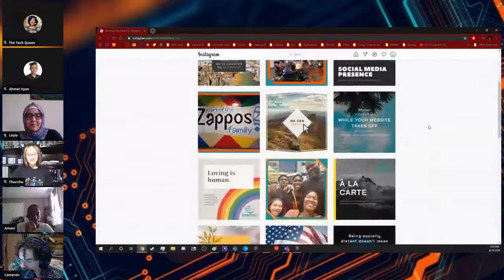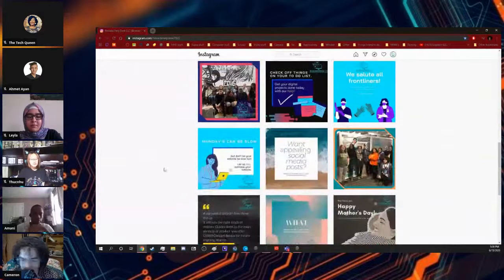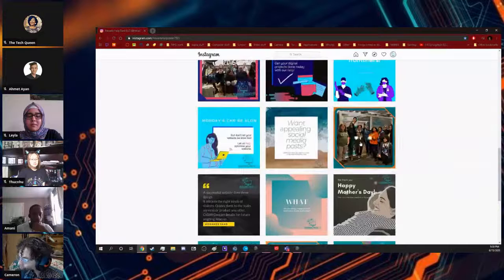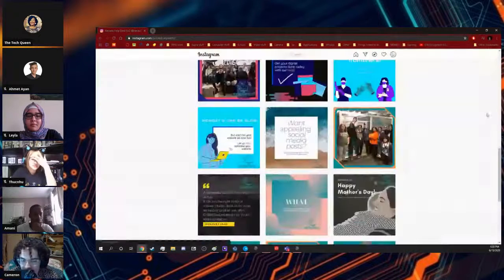So I miss there a lot, but we have a bunch of photos of us being there in Zappos before this entire COVID thing and not being locked down in house and everything. Here's one of our ones. This was a fantastic time to meet Miss America 2020, be able to meet everyone. That was a great experience.